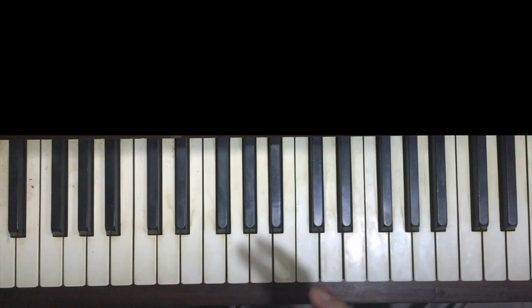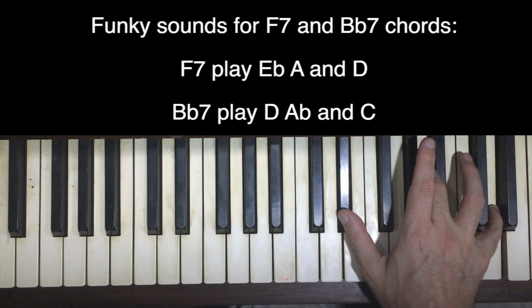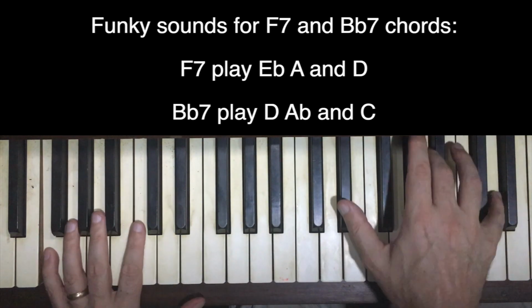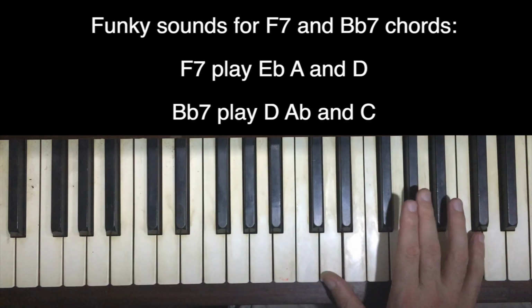Now if you really want it to sound funky and jazzy, I would add one more note. This is a 13th, but really just for now, get it in your head. It's an E-flat, A, D. It's got some nice tension, but it sounds great. And then for the B-flat chord, we have the D and the A-flat like we talked about. But now I'm going to add a C.